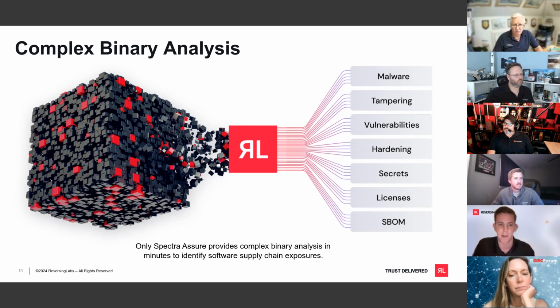But as we know, I'm sure we'll talk about today, an SBOM only takes you part of the way, right? It tells you what's in your software, not necessarily whether it presents risk to your business. So we take it a step further and analyze various aspects of that package, which we know malicious actors target in an attack. On the right-hand side of the screen, you'll see those characteristics we look for when analyzing software: embedded malicious components, evidence of tampering through digital signature manipulation or suspicious behaviors that are inserted during releases, vulnerabilities, hardening practices, and finally things like unintentionally leaked secrets or compliance issues. And we perform all those tests with the ultimate goal of understanding, can you trust the software that you purchase or that you buy and publish to your customers?